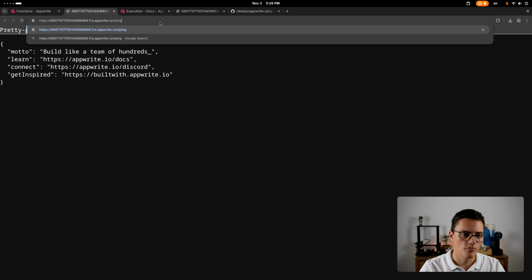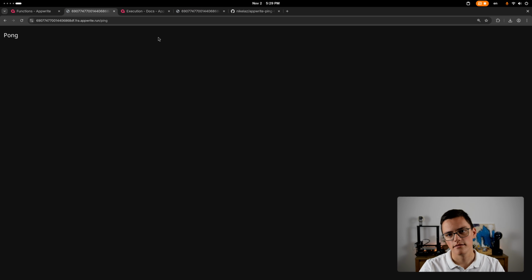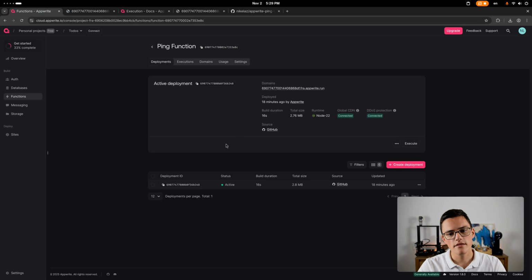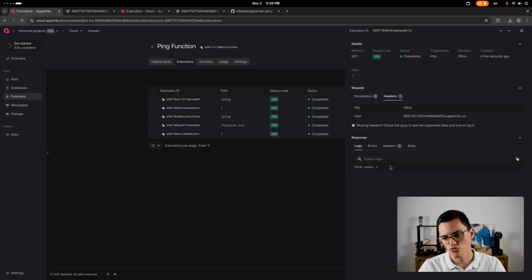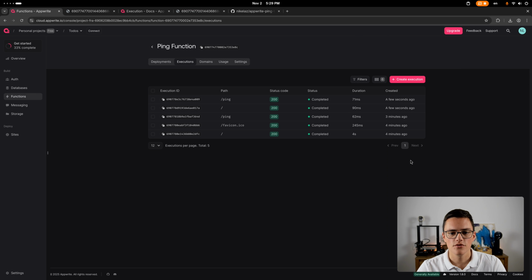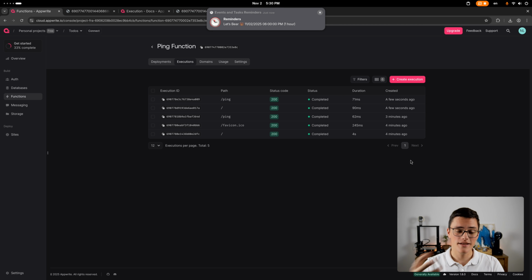If I go to ping, we get the response text pong. And the other functionality, if we go to executions, we can see how many times it was executed. And on the root execution, we have a log, total users 1, which is what we expect. So you can write whatever custom function you want and interact with it through HTTP.